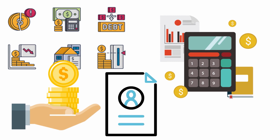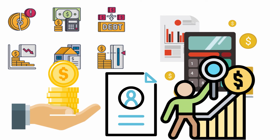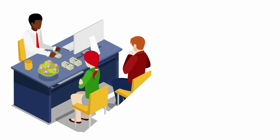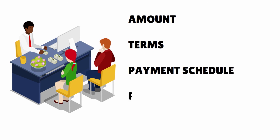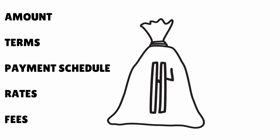So this is pretty cool, if you want to have a digitized application process, as compared to a traditional banking lender. It's up to you. For us, we would recommend that you go with a fintech lender because it's just faster and you have a wider variety of business lines of credit for bad credit. When you receive an approval, you want to check the following details to ensure they are in line with your business: the amounts, the terms, the payment schedule, the rates, and the fees. Very important. Any discrepancy that you find on the approval, you want to contact your lender and clarify everything with them. Very important.